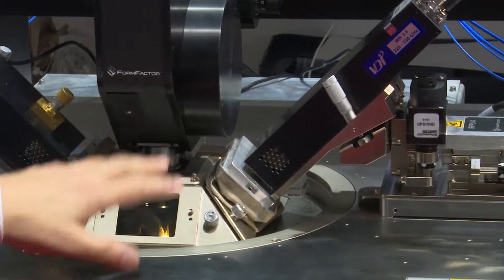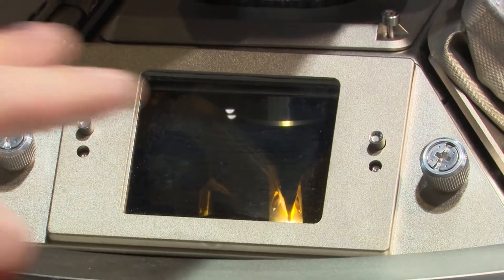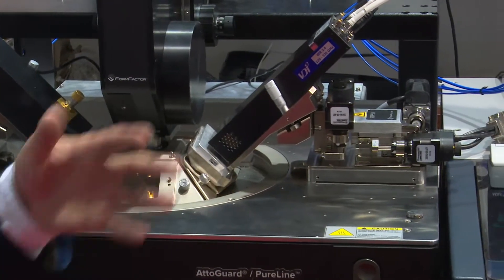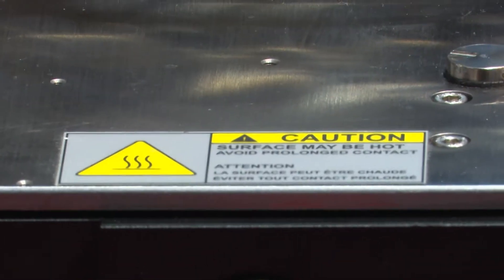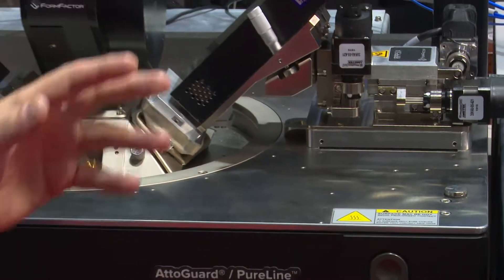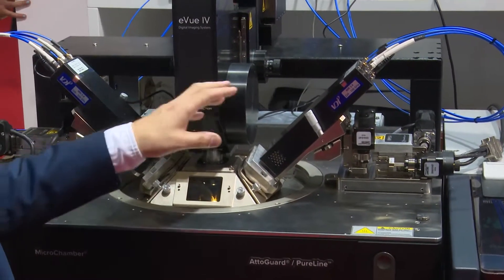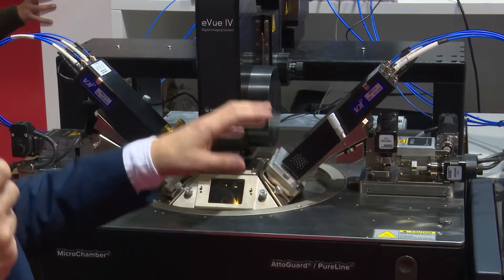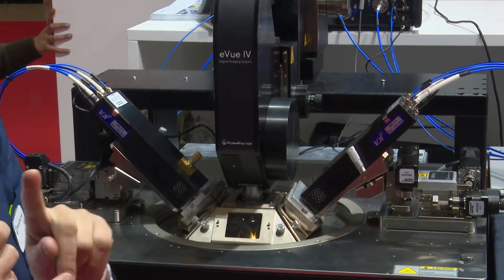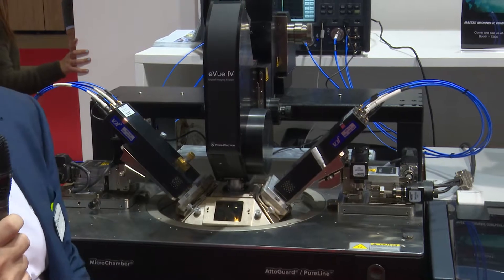Running fully autonomously also means we can change temperature automatically. You can test all devices at one temperature, then change temperature using the scripting software. Once the temperature transitions, the system is smart enough to go off and recalibrate to the new temperature — which is very important because everything has changed in size after a temperature change. It then comes back, starts testing at that temperature, then moves on to the next temperature and so on. This is fully hands-free with no operator intervention, giving you truly autonomous 24/7 testing that maximizes the number of devices you can measure while ensuring accuracy of the calibration and device models.